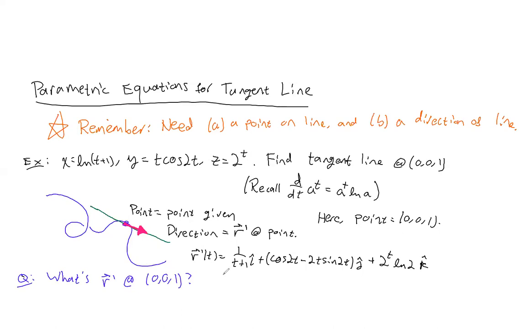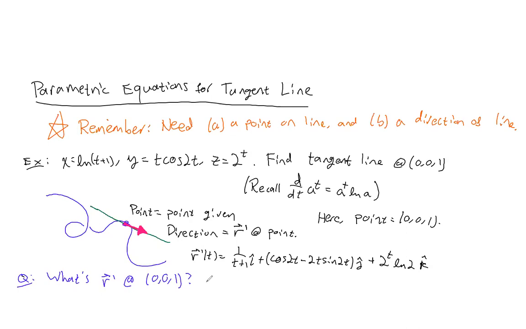We can't just plug that in directly for the direction vector because you're going to have t's all over the place. That's not going to make any sense. We've been given a very specific curve at a very specific point. And that has only one very specific tangent line, and that tangent line can only have one very specific direction. That direction cannot have variables in it. So whatever we find for our direction vector better not have variables. So what is our velocity vector? What is our tangent vector at that point?